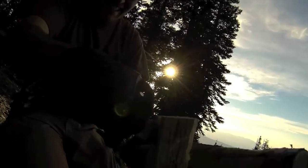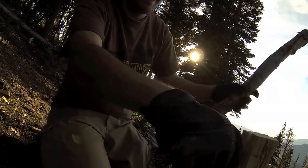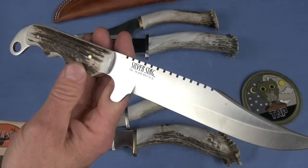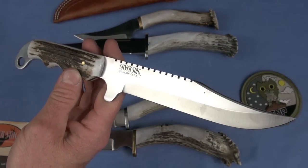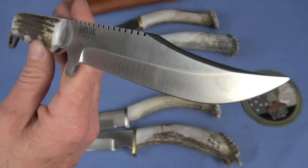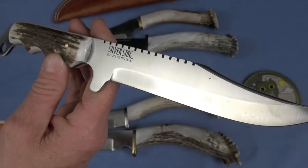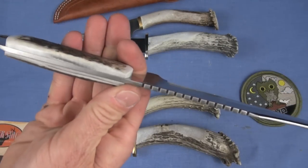This one here, coming out of the Slab series — this is a Sidekick Pro SK6, 6-inch blade. That can do it. Made of D2. I think it would do fine. I didn't really hard test this one. But if you want a strong knife out of the Silver Stag lineup, go with the Slab series.